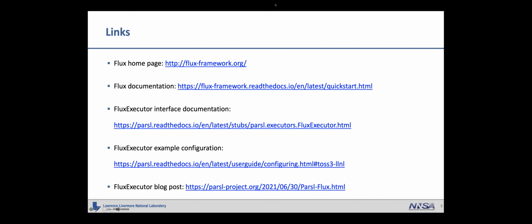Well, certainly the easiest way would be to use the Flux deployments that the Flux team has made and supports. Those are on Oak Ridge and Lawrence Livermore. I know the path at Livermore, so I'd be happy to help anybody. At Oak Ridge, I would need a little bit of support from my team members, because I didn't make the deployments, but we do have publicly supported versions on Oak Ridge and Livermore.